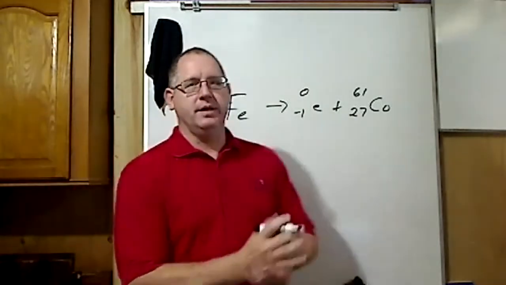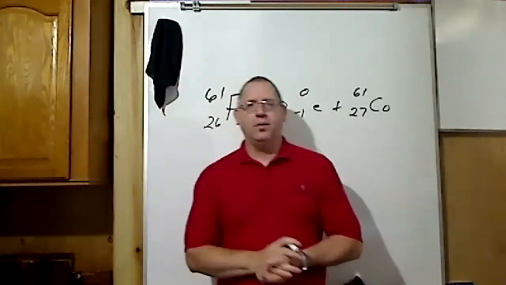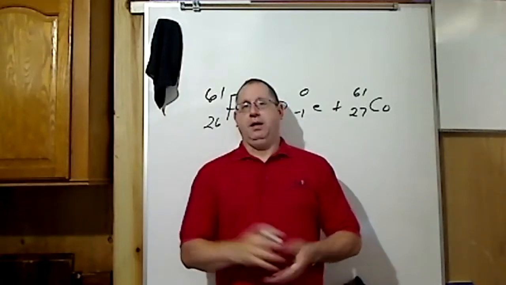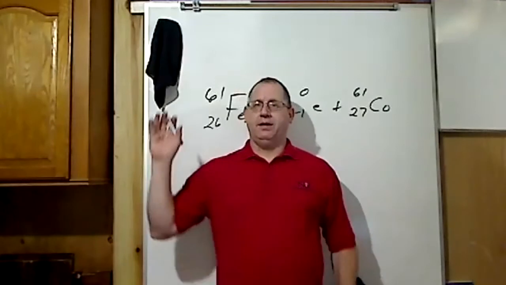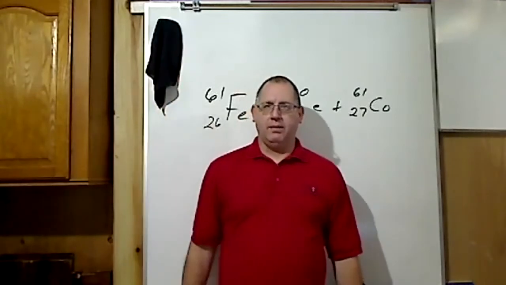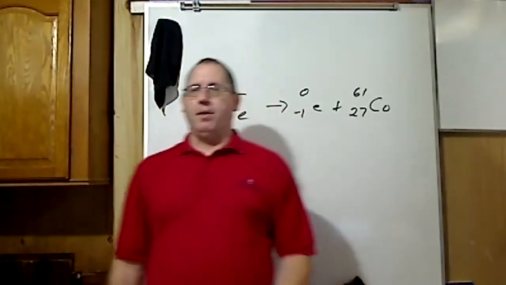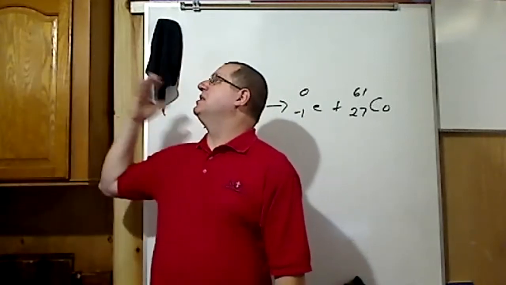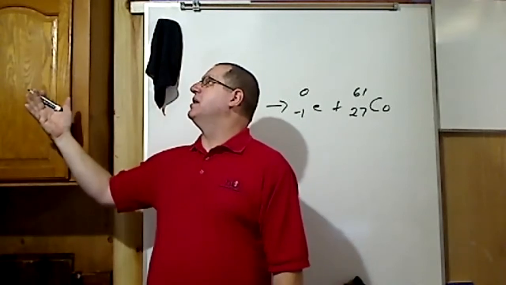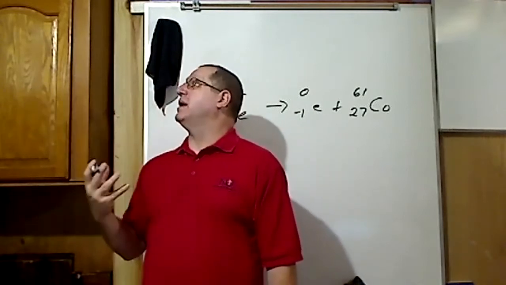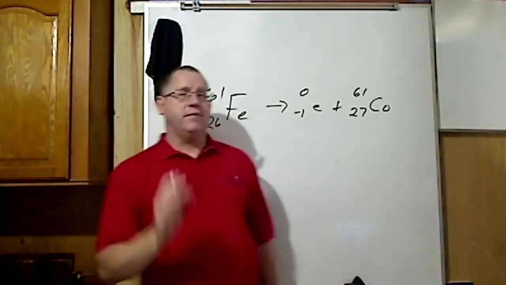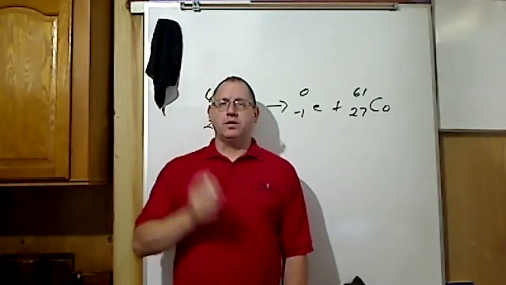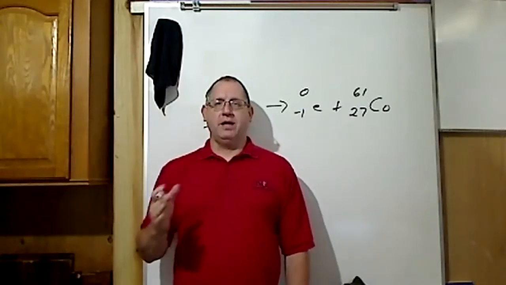Now, the question is, what is the ratio of protons to neutrons that's stable in a nucleus? If we look at the very small atoms, we find that, for example, oxygen has 8 protons, 8 neutrons. Carbon, a very stable one, 6 protons, 6 neutrons. So for very small atoms, the ratio of protons to neutrons of 1 to 1 tends to be really stable.